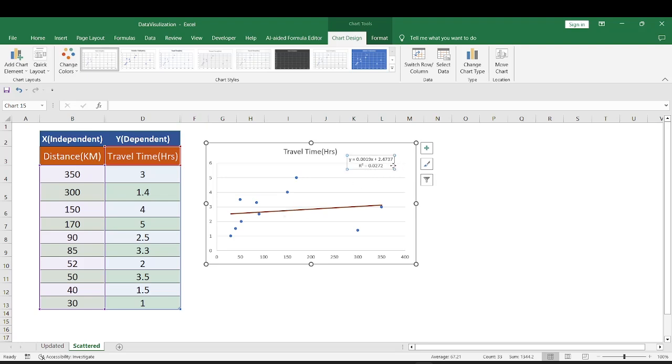In our case, we have 0.02 as our r square value, which is not so good. It's almost as good as not having any correlation between the x and the y variable, because as we see here, not all those dots are completely aligned with the trend line. It's not completely related with the distance and the travel time.